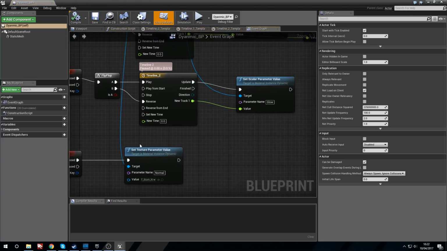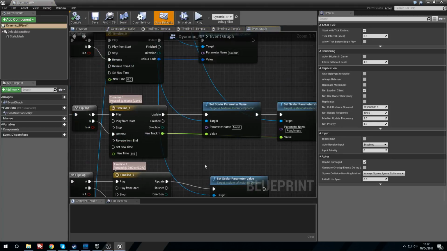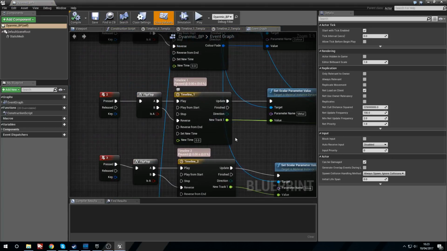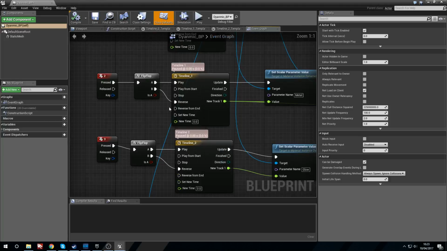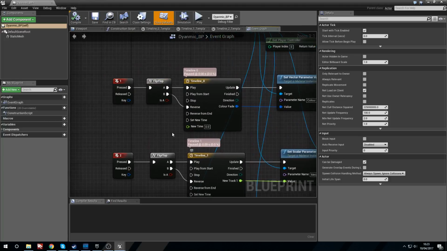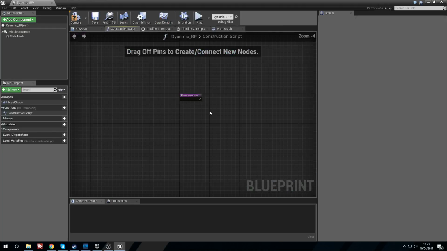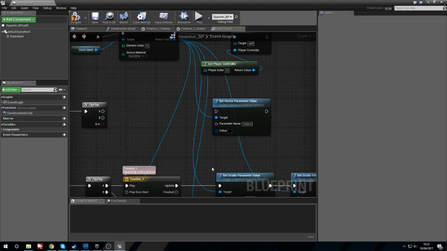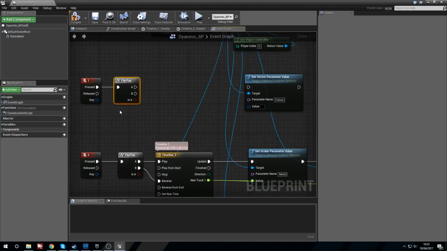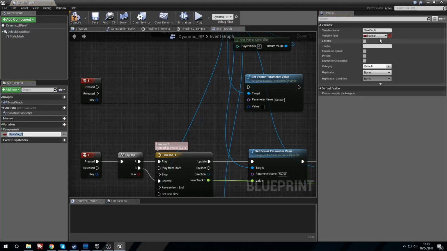Now, we can also say, let's see, let's get rid of a lot of this real quick. So, actually, let's not get rid of it. We'll just get rid of this. Ooh, hello. Where have we gone to? Okay, don't know why that did that. Get rid of the flip-flop, and what we're going to do is, inside this blueprint now, if we go to variables, we can add a variable, and we can make literally any of these parameters a variable if we wanted to.